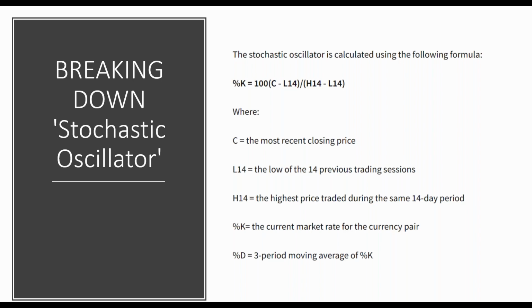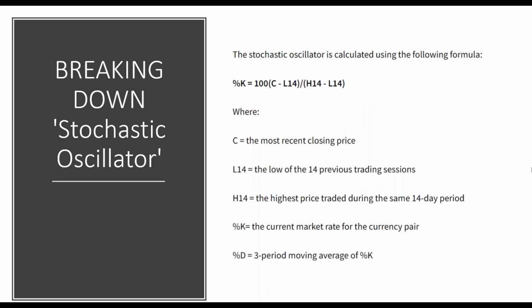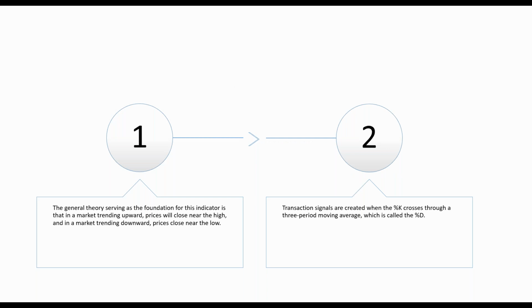You're then dividing that by the high, the highest price that asset reached, which is the top wick of the candle for the last 14, minus the lowest price for the last 14. And you're just doing that calculation, period. That gives you the percent K. Then you take 3 periods of the percent K, add them together and divide them to come up with the moving average, which gives you the percent D. If you understand math, it's not complicated. If you just understand arithmetic, it's not complicated.